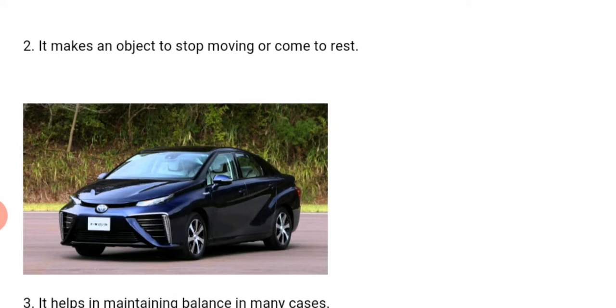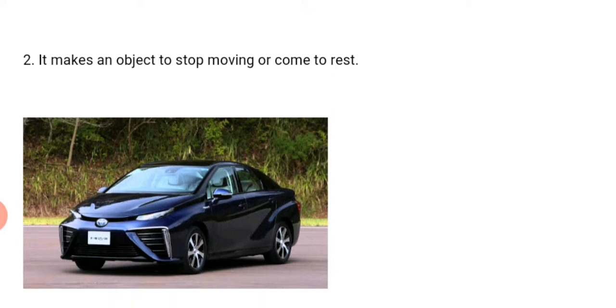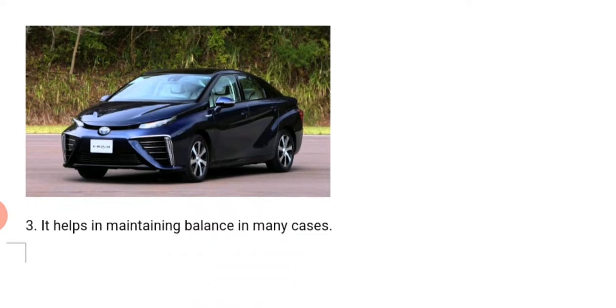Second effect of force is that it makes an object to stop moving or come to rest. Example of that is you can see a car moving, but all of a sudden it just comes to a rest or stops due to application of brake. That brake we apply is a force to make that moving vehicle to come to rest or to stop. That is another effect of force. It makes an object to stop moving or come to rest.